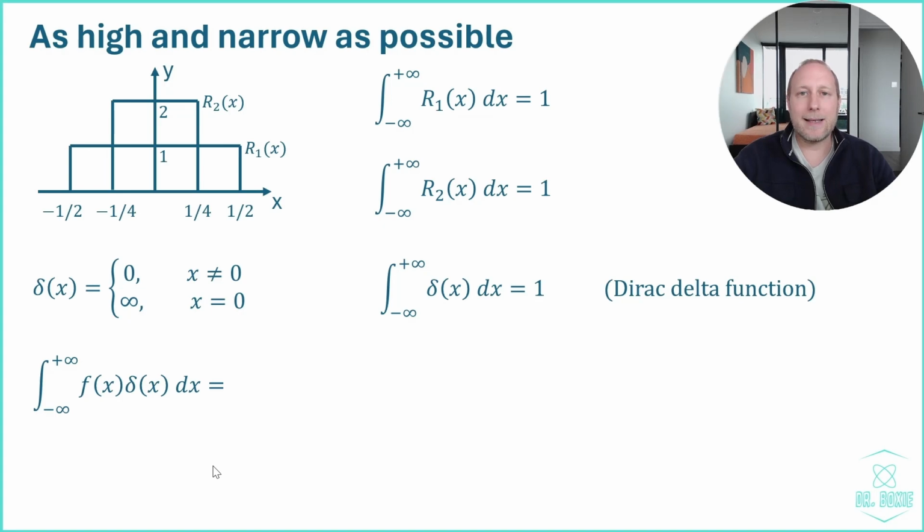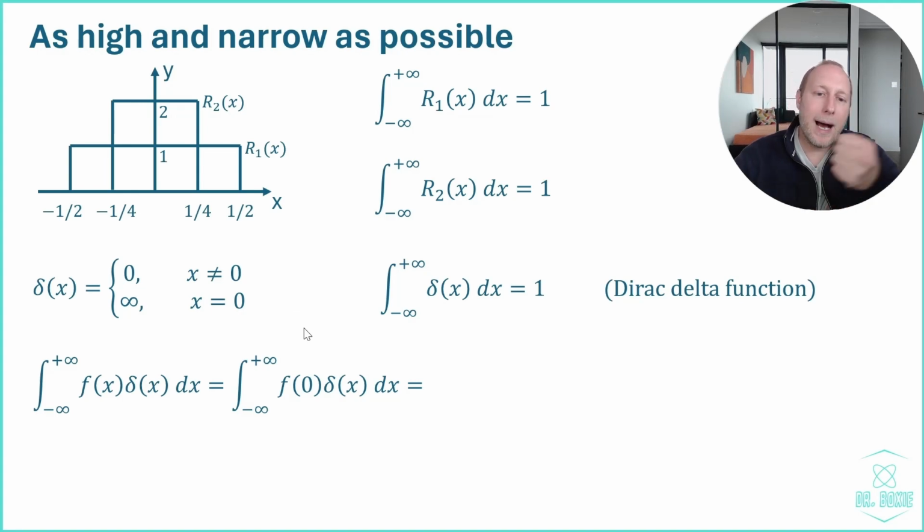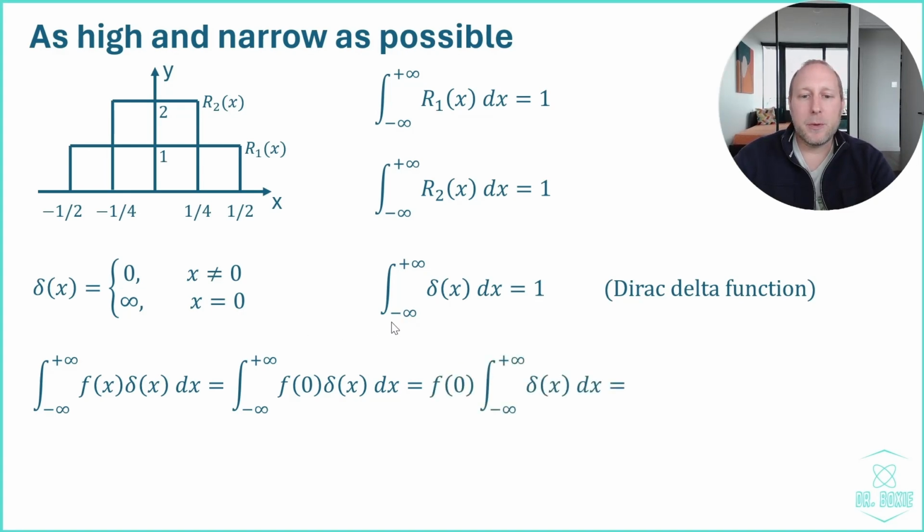Now notice that the delta of x itself is 0 everywhere except at the origin. So no matter what the value of the function f is outside of the origin, it will not affect the value of the integral. The only value of f that is of interest to us when we calculate this integral is its value at 0. So I may as well replace f of x by f of 0, because its value everywhere else is just not important. It gets killed by the 0 of the delta of x. Now, once we are in this form, we can just take the f of 0 out of the integral. And we're left with f of 0 times this integral, which by the definition of the delta function is 1, and so we're left with f of 0.